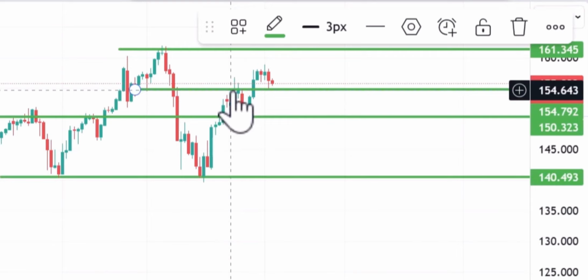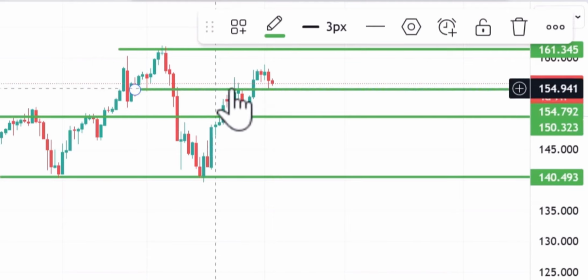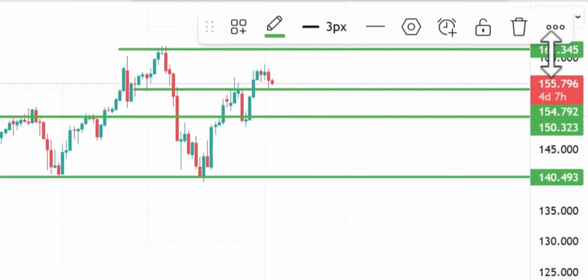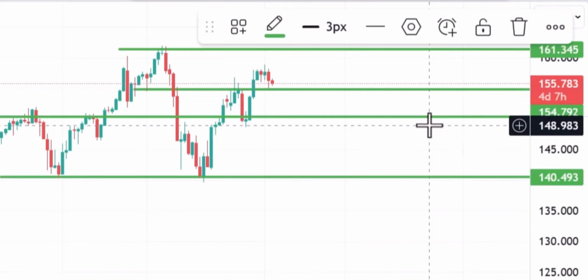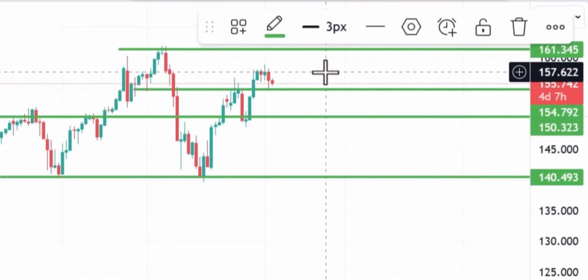Anytime a market breaks a structure, it becomes what? Either a support or a resistance. So here, the question is, here might be a resistance because this structure was broken. And that's why I told you guys that there's a high probability that the market might be heading to 161.345. And you can watch our weekly outlook. We analyze quite a number of pairs and we use the same strategy, and it's very effective. Over the past 10 years, I've been enjoying my trades and all that. So now there's a high probability that the market might be heading to this place.